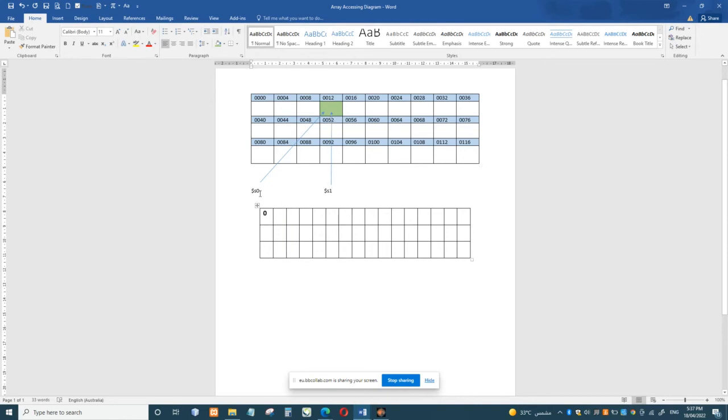But what we are going to do is keep S0 as it is. It will always point to 0012. But S1, in every iteration, will go to a different memory location. So next time it will go here.